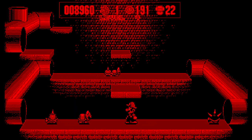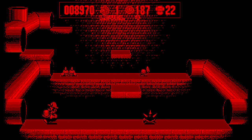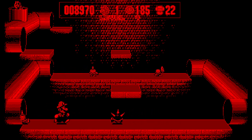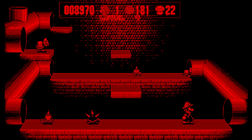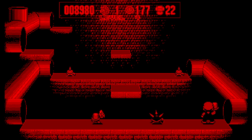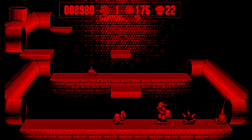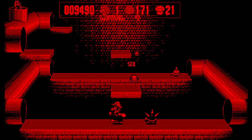Actually, playing the emulator version of this is quite a bit better because you could remap the buttons, because they managed to put the run button that used to be the B button on the left trigger, meaning that the controls are going to be kind of hard to get used to if you're playing on the Virtual Boy controller itself, even if it is one heck of a comfortable controller.